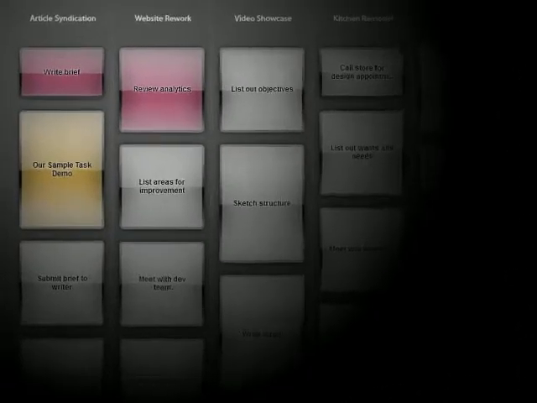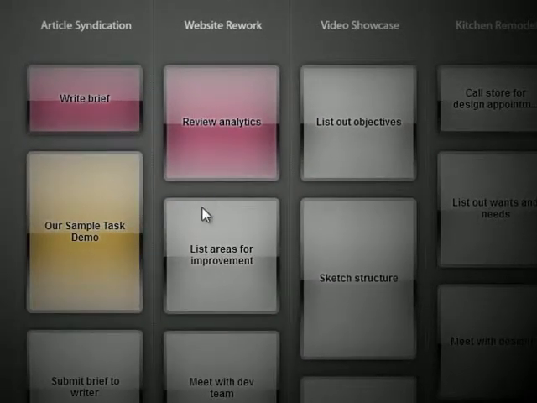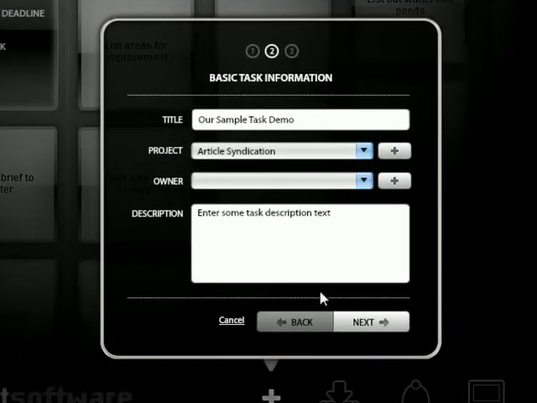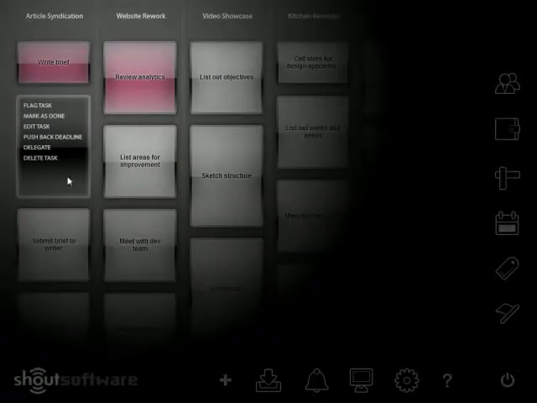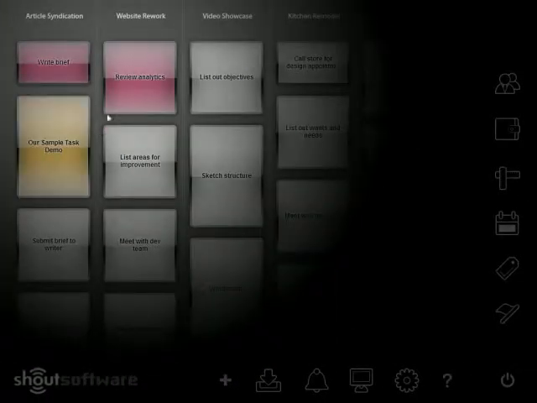And there we have it. You can see just as the screen updated there that the new task has indeed appeared in the article syndication column, the project here, and it is indeed a large task. It's got revenue earnings potential as denoted by the yellow color. And if I just edit that task, we'll see if I look at the dates that the start date is today and there's a deadline of tomorrow. So it's done exactly as we wanted it to do. It's ingested that task, a task that I sent by email via Evernote to ShoutDone. So a really powerful way of leveraging the ability to synchronize tasks online.